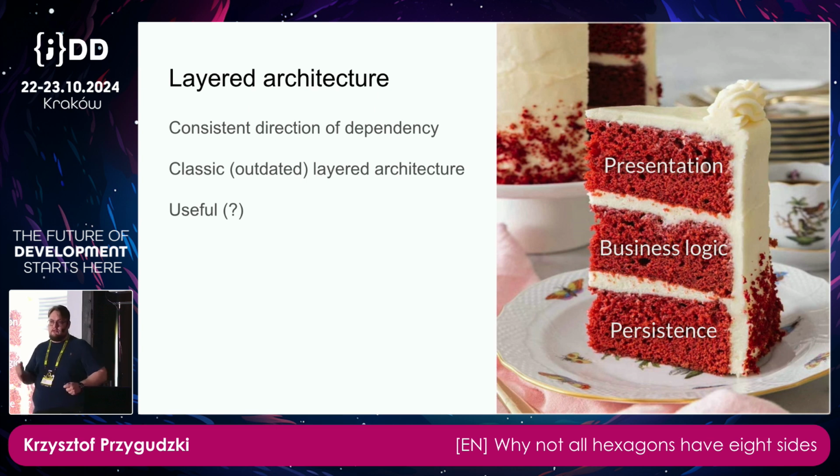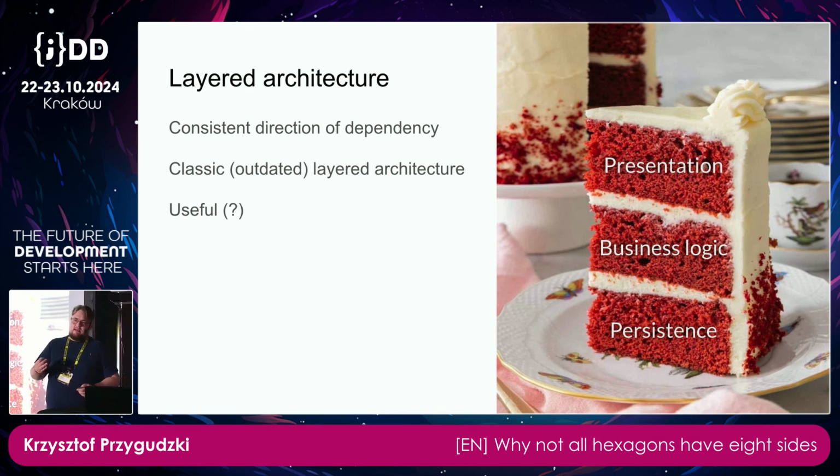We also introduce one important rule and say that the layers on the top can depend on the layer underneath them, but not the other way around, right? So we have the direction of dependency from top to bottom. In this example, this is the classic layered architecture. We have the presentation layer on the very top, so it can depend on all the layers beneath. We have the business logic layer in the middle, so it can depend on the persistence layer, but it cannot depend on the presentation layer. And then we have the persistence layer at the very bottom, and it cannot depend on anything, really.